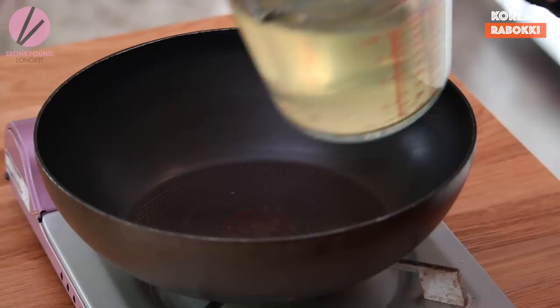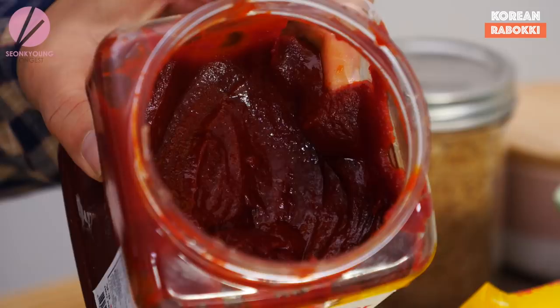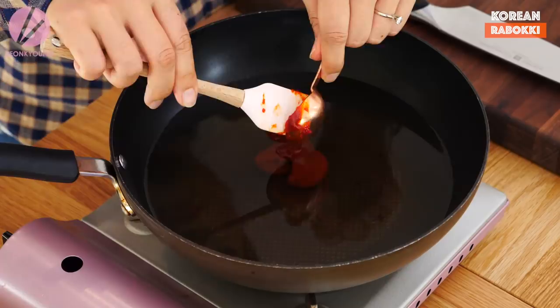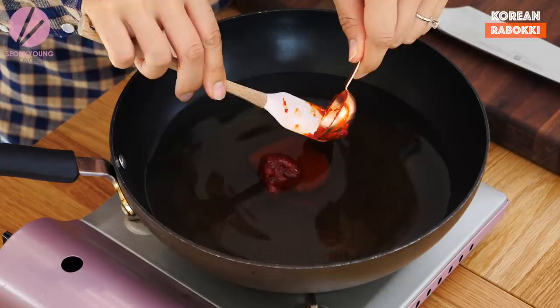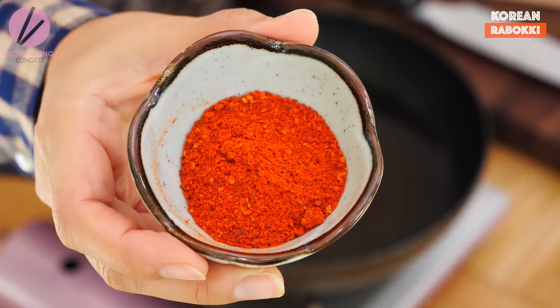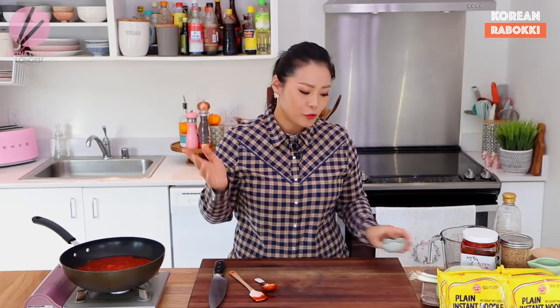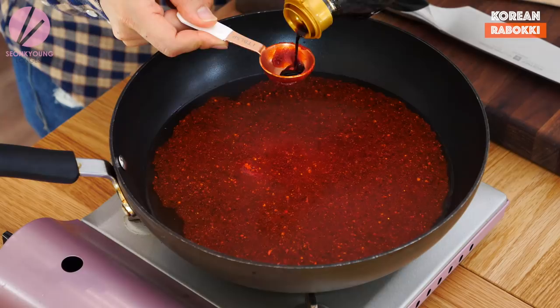So into the stock, I'm going to add 3 tablespoons of gochujang. It's a Korean red pepper paste. It's spicy, it's tangy, it's sweet, it's salty. It has all the flavor that you want. And 1 tablespoon of gochugaru, Korean red pepper flakes. If you don't have it, you can skip it. And if you don't like it too spicy, you can definitely skip it. But to me, for the color and the extra kick, I definitely need it.